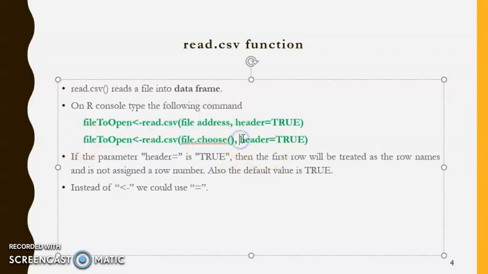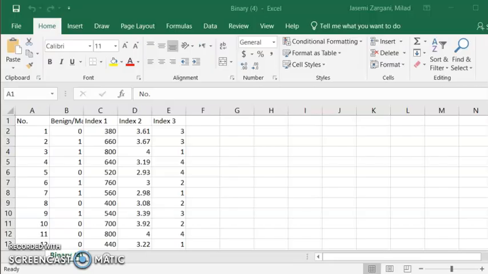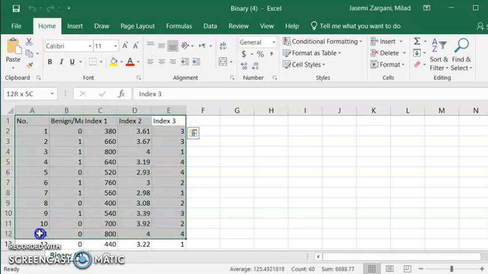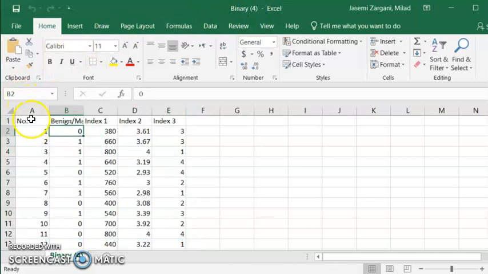But here, what does it mean about headers true or false? Here, I have put header equals true. By putting header equals true, in fact, I'm telling R, hey R, when you go to read this file, this table, in that location, remember that the file you are reading, the table you are reading, has a header.